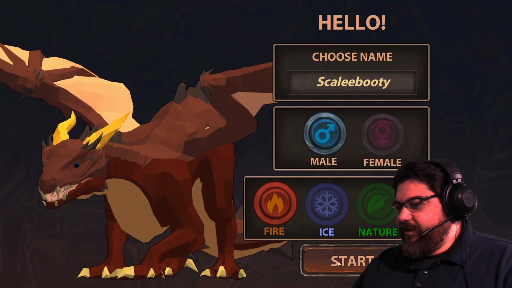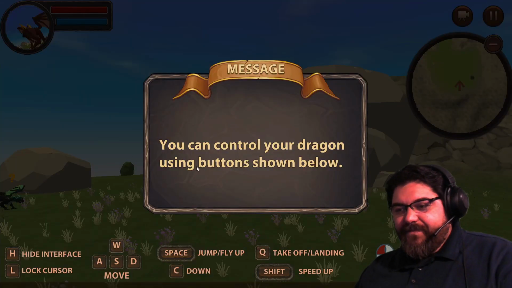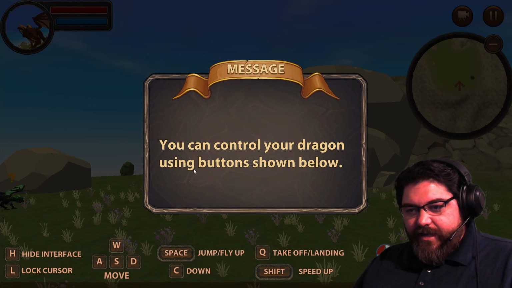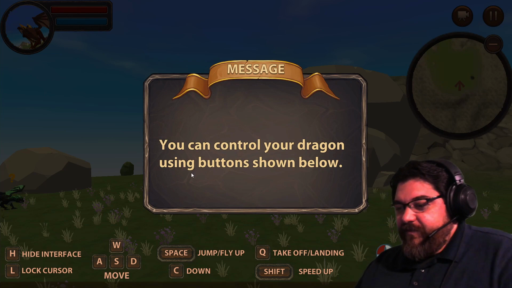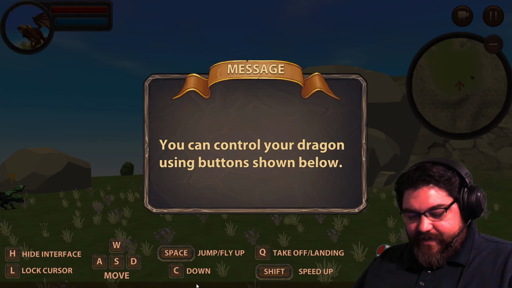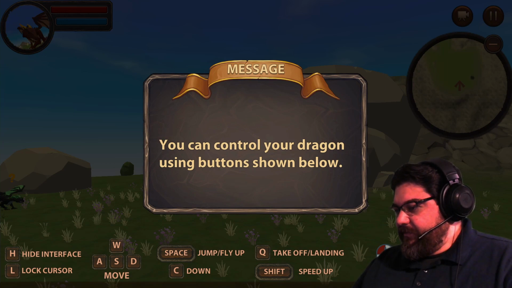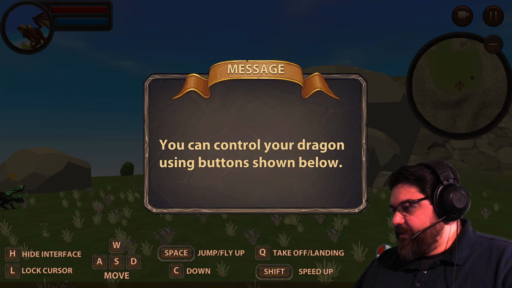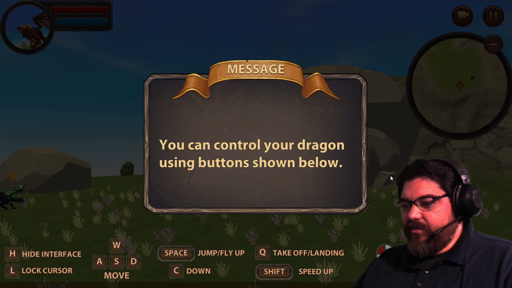Fire, nature, air, start. You control your dragon using buttons shown below. WASD to move. Okay. Hide interface is H. Lock cursor is L. Jump and fly up is space. C is down. Okay. Q is takeoff landing. Okay. Shift is speed up, like a shift run. Range attack and attack. Okay, so range attack and attack. Q. Okay.